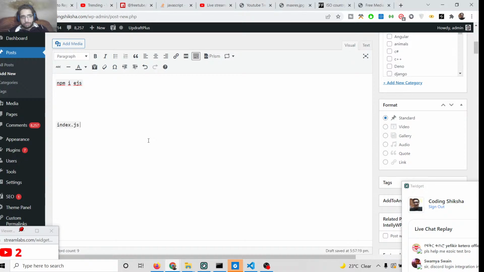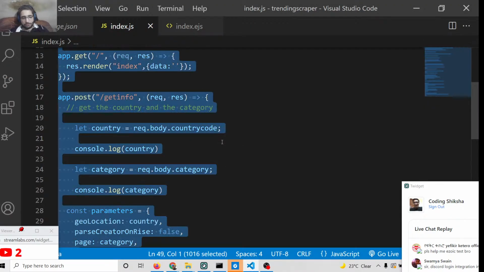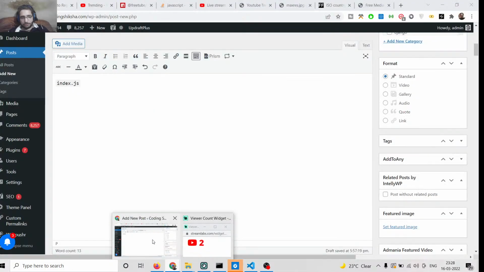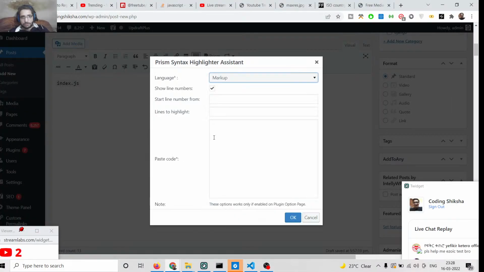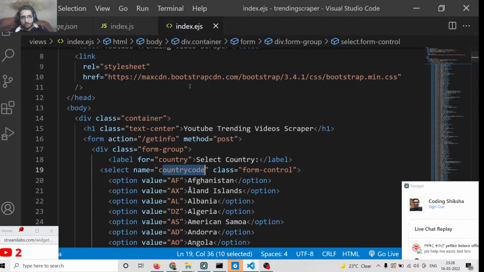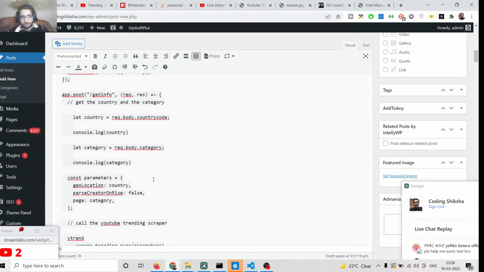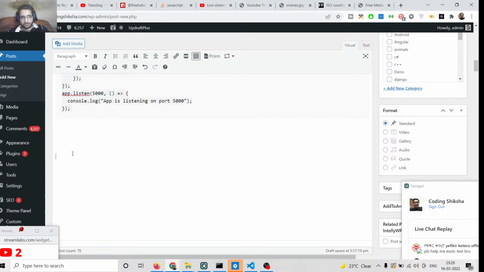So now you need to make the index.js file. So right here, this is the code that I will give you. This is the full source code. Let me copy paste the source code here. And this is the index.ejs code. So right here inside the root directory, you need to make a views folder.